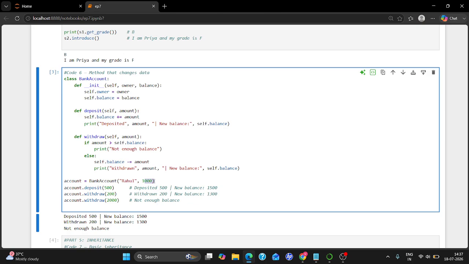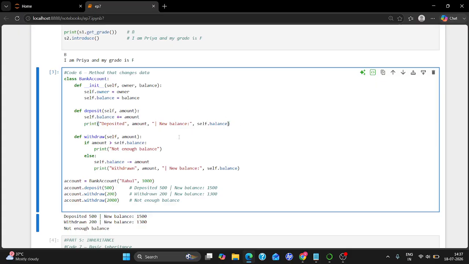So when you go to this method, balance is 1000 and 1000 plus 500, because the deposit amount is equal to 500, goes to the deposit method, and 1000 plus 500 is 1500, which will print deposited 500, new balance is 1500.